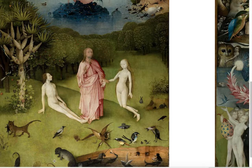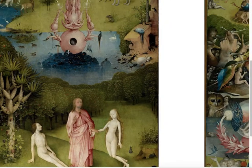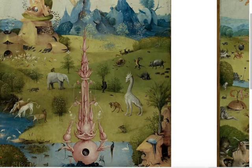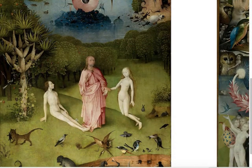He's certainly perfectly capable of representing three-dimensional objects in space. You look at this tree and its shadow, and it looks pretty perfectly real, and all these other trees and all these other objects that are in there seem to be realistic in the sense that they're convincing as objects in space, and in their detail and everything. But he stylized the people in this particular way.